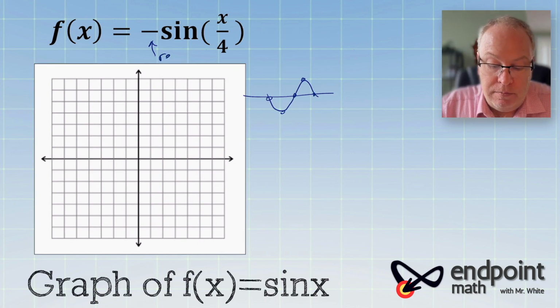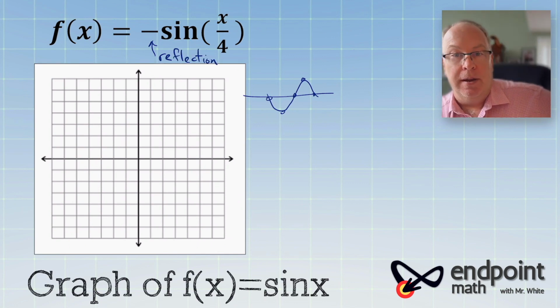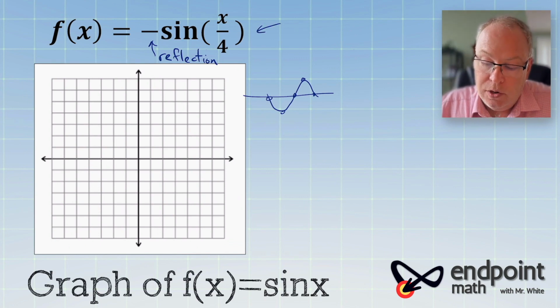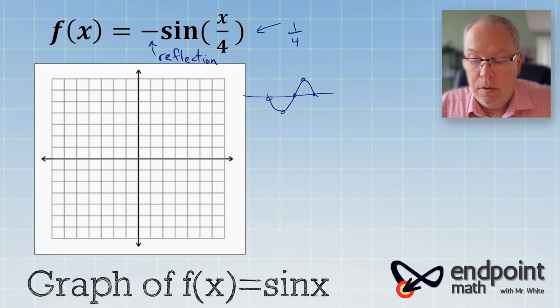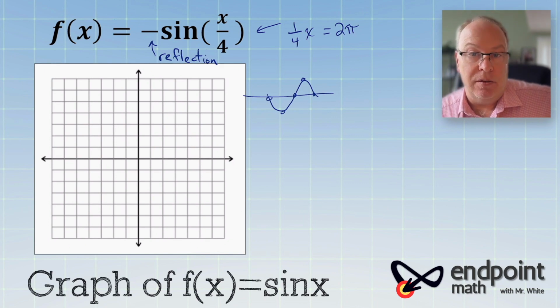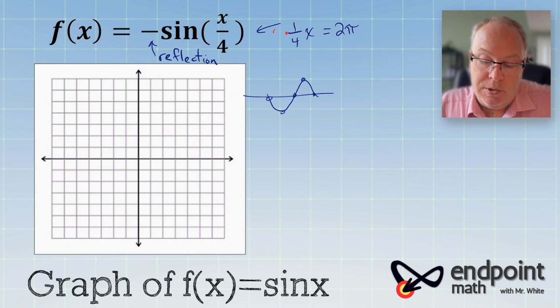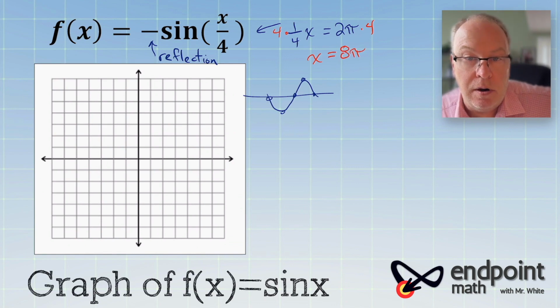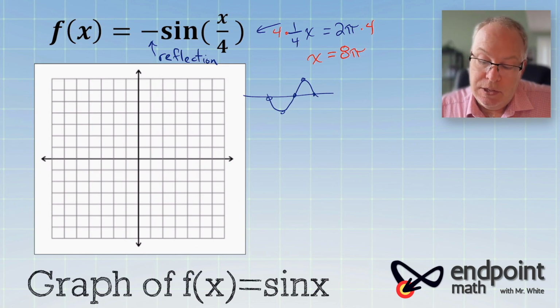This is a reflection. You knew that. That's a reflection. What about the period? That quarter, that's what that is. That's quarter, right? This is 1/4 x. When will that finish? Our b value this time is 1/4. So if you multiply both sides by 4, oh my goodness, look, this is a major drag. This is going to take forever to finish its period.